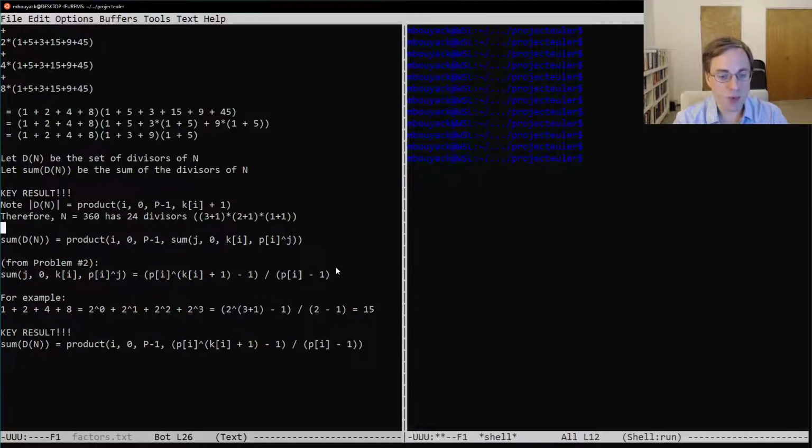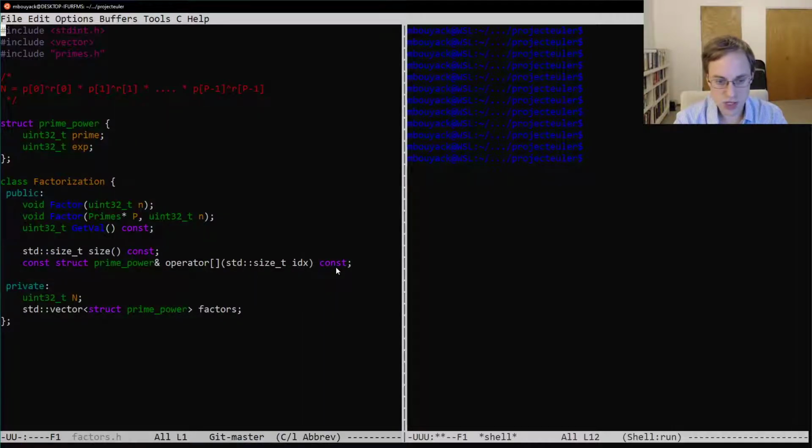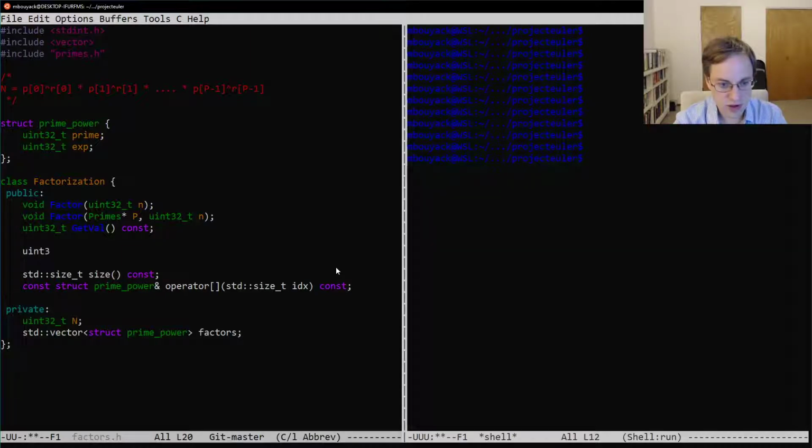Okay, so now we want to add these to our prime factorization class. Let's open that up. That's going to be under common factors.h. Let's just add a few new methods here.